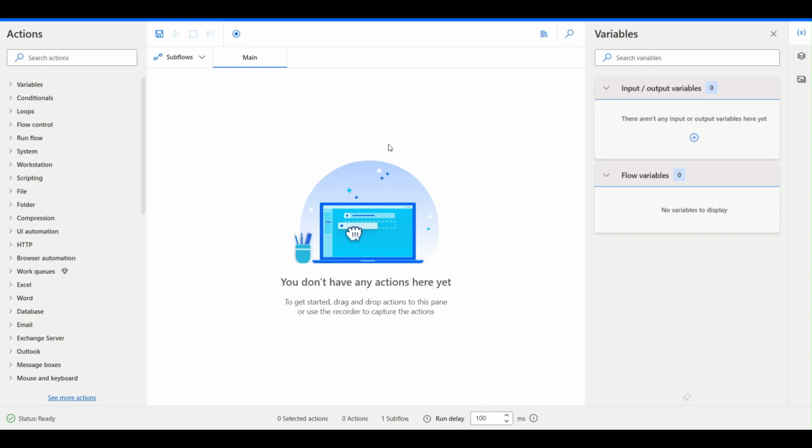So in the previous video we saw how we can create a new queue, and in today's video we will see how we can process items in the queue, how we can add items in JSON format, what the JSON format looks like, and why we add the data in a JSON format. So stay tuned till the end of the video and we'll see how we can process the items.